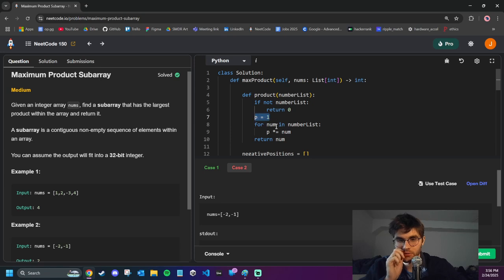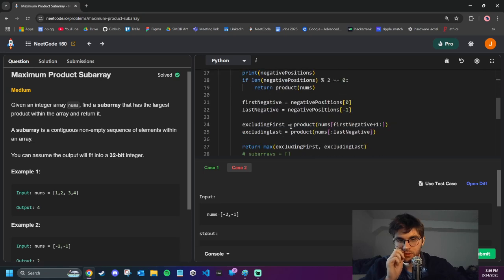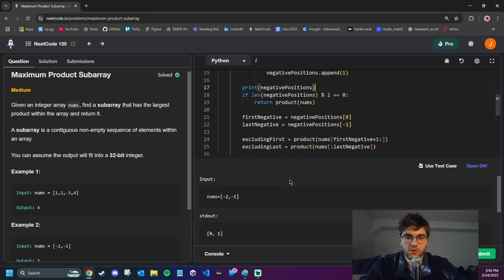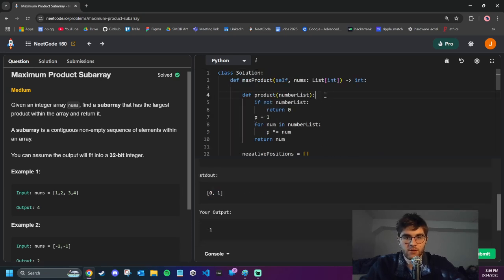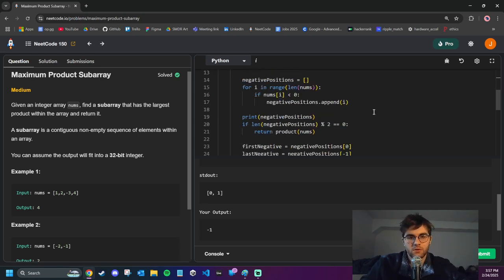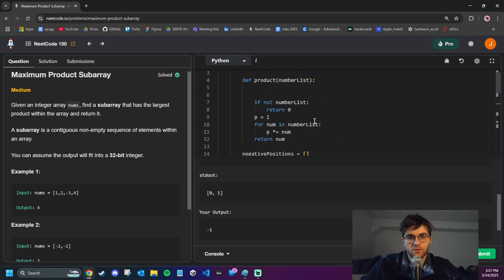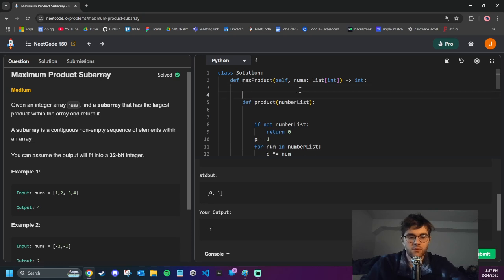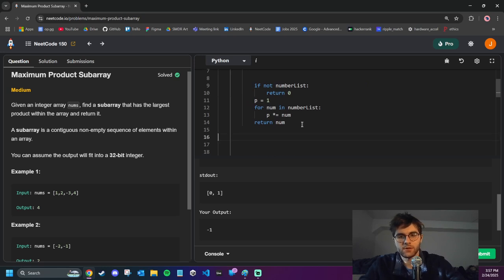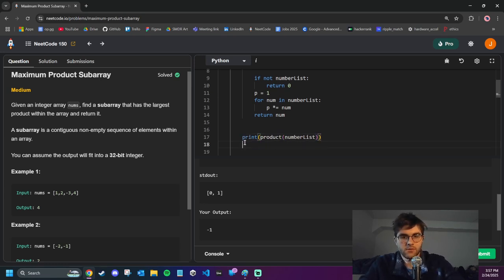So P equals 1. Let me print. Okay, so that's so product is not working. Number list. All right. Instead, let me just so this function isn't working. So let's just isolate this problem. So product of number list. Let's just print it and return 0.